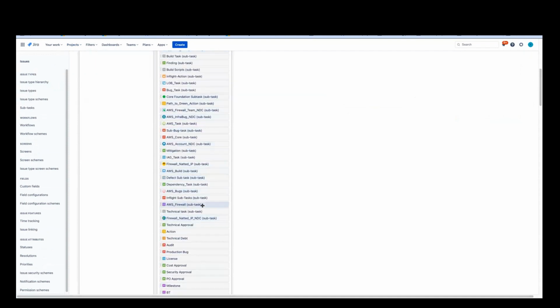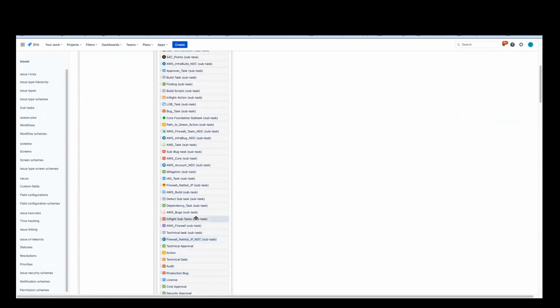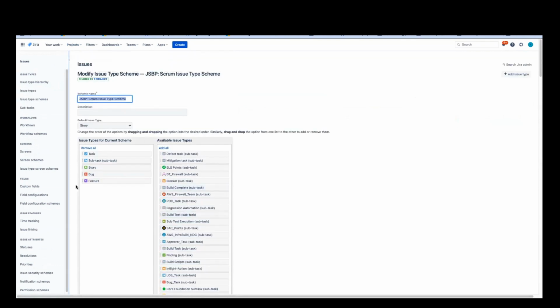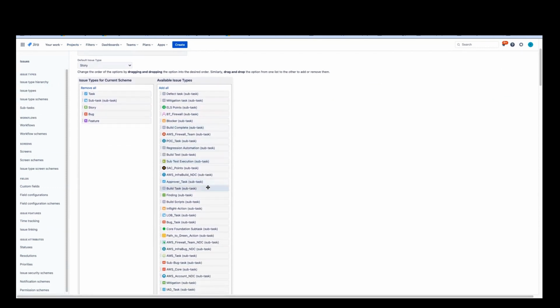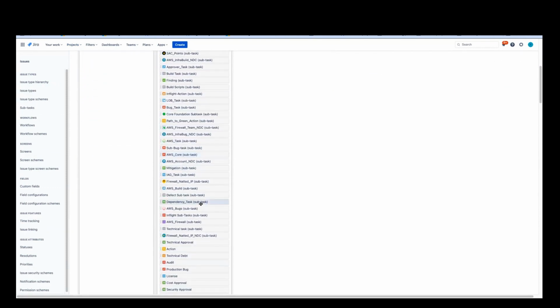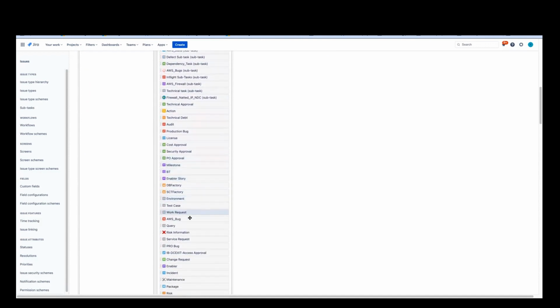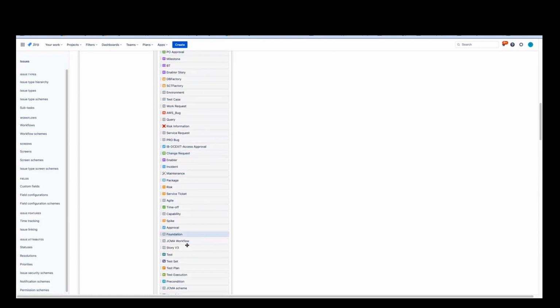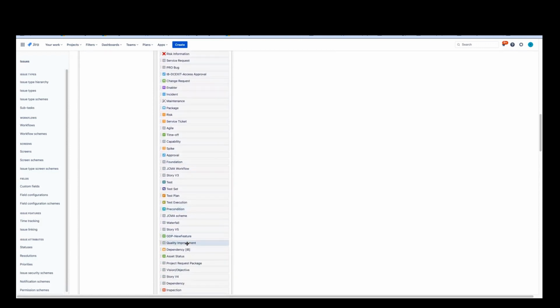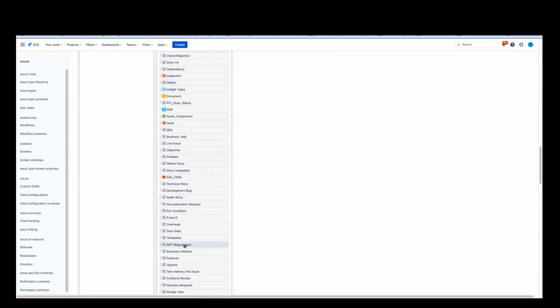So you can see that on your screen, you have two different data points. The first one is what you actually have on your screen, and that's called the issue type current schema. And the second one shows you all the available issue types that already exist in the system. So you can just scroll and look for the portfolio epic. Unfortunately, you cannot type to make it quicker, you would need to scroll down to look for the issue type you're looking for. And sometimes it's not in alphabetical order, unfortunately.